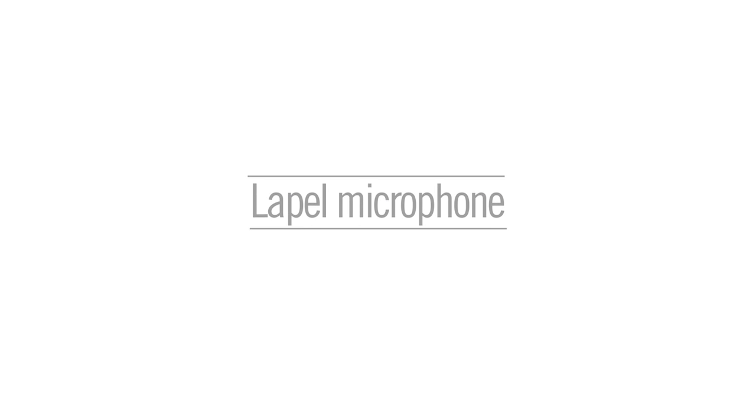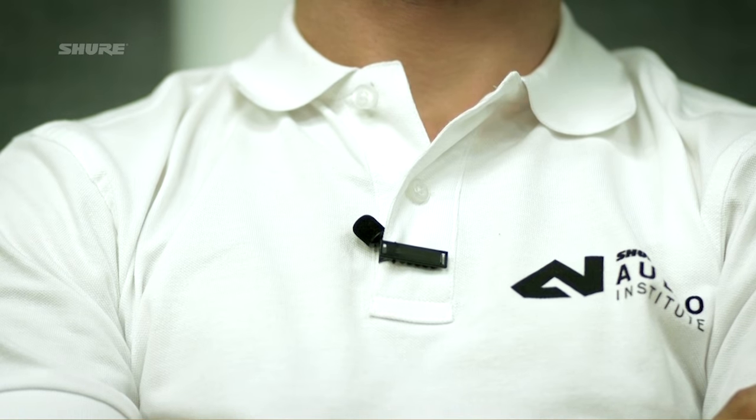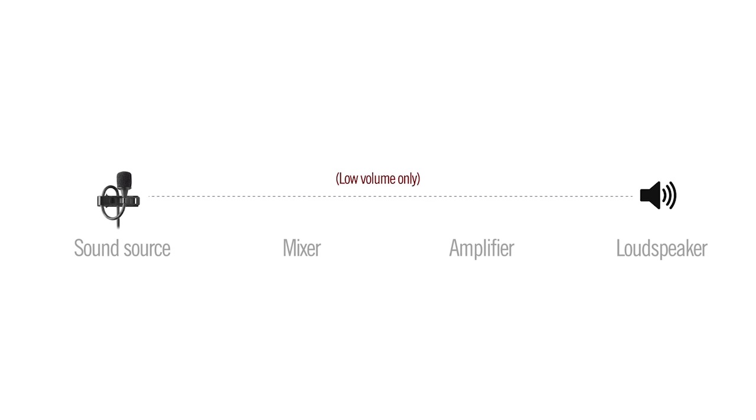So I've just switched to a lapel microphone from my handheld microphone. The reason for this is it now gives me two hands free to operate stuff, read books, tap stuff on my laptop, or if I was doing a presentation, it allows me to just be free and natural. This microphone will work really well in applications when sound reinforcement isn't quite so necessary. You have to be a little bit careful of where and how you place it. Place it too close, you can distort the microphone. Place it too far down the chest, and you don't get much level at all.